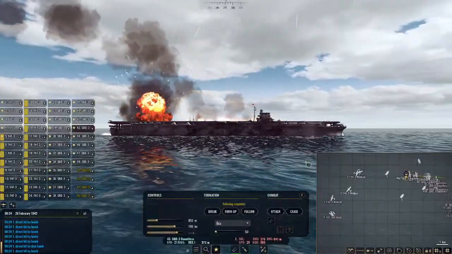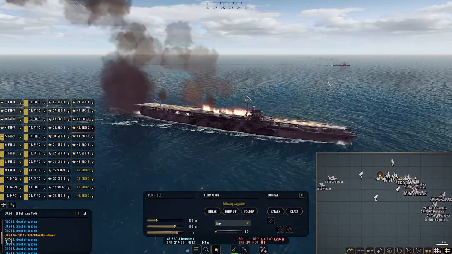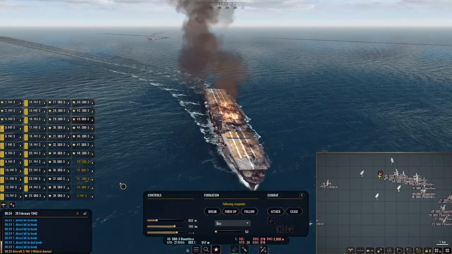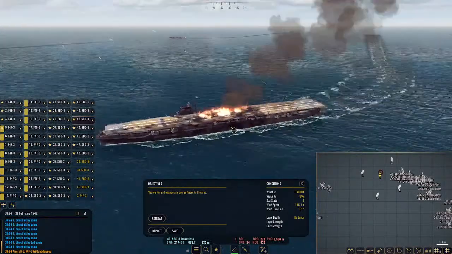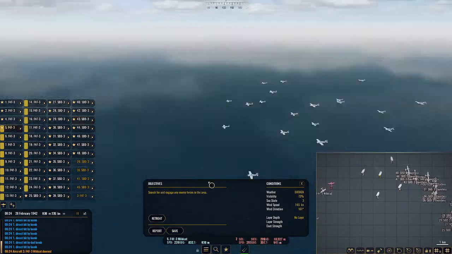There we go. Another main bomb hits. I think that's the last. Look at the big old list of bomb hits here. If that doesn't go down, I will cry and be very surprised. 1, 2, 3, 4. 4 Dauntlesses lost so far. Not too bad. Let's take a report. Critical to heavy. That's not critical to critical, is it? Certainly not critical to critical.